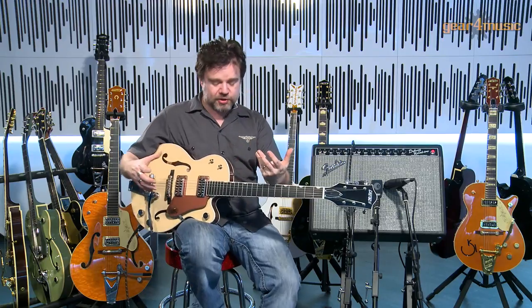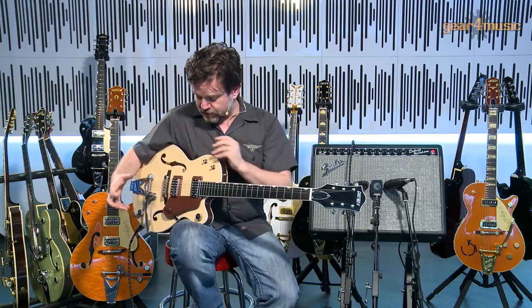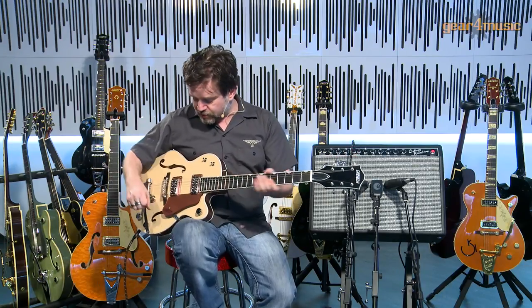The other thing about it, of course, is that it is a smaller guitar. A lot of Gretsches are very big. The Full Depth Falcons and some of the Chet Atkins, the Country Gents, are pretty big guitars. So if you're not a particularly large guitar player, you want something that's a little bit more easily usable, something you can jump around the stage with, maybe something like that, or if you're just fairly small like me, then this really is the perfect guitar for you.